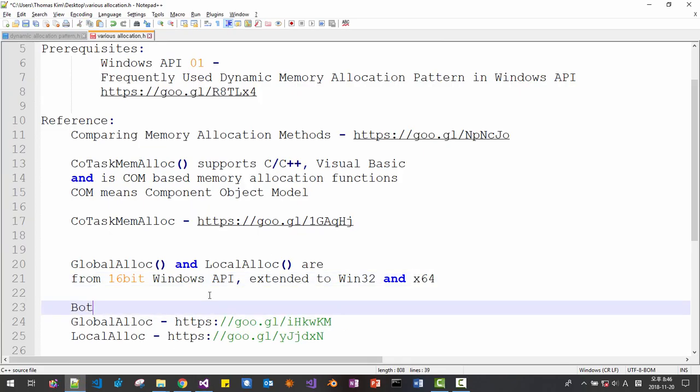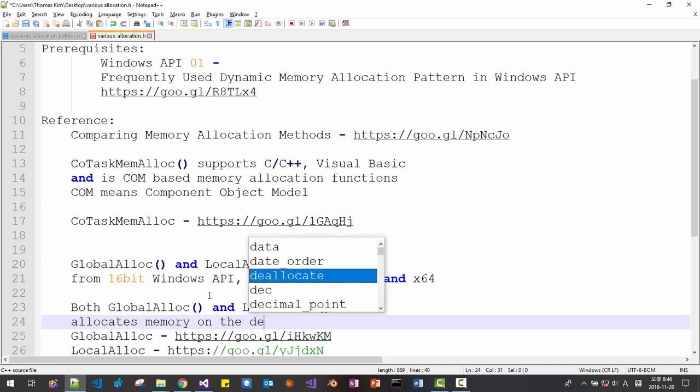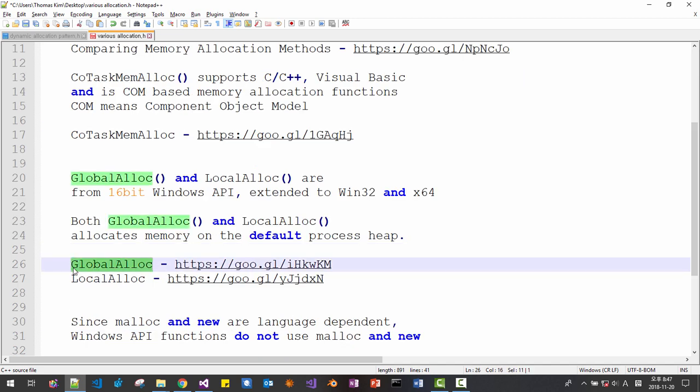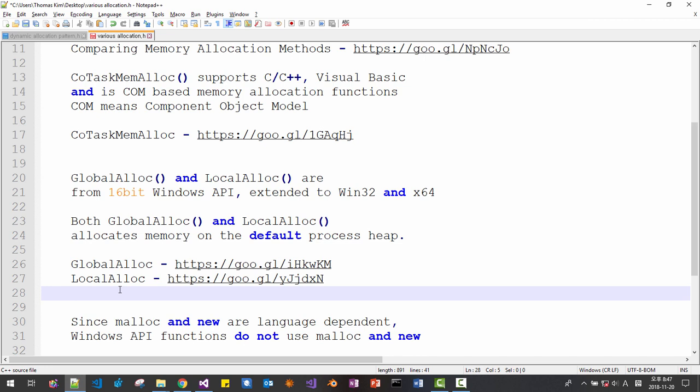Going back here, both GlobalAlloc and LocalAlloc allocate memory on the default process heap. But some Windows APIs allocate memory using GlobalAlloc, and some other Windows APIs allocate memory using LocalAlloc. So when you use a Windows API function, you have to read the documentation carefully and know which function to use to free the allocated memory.